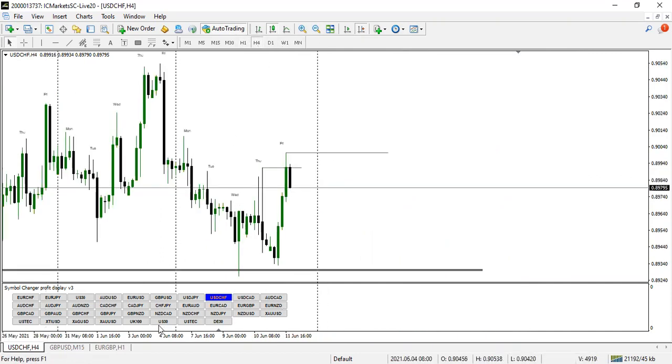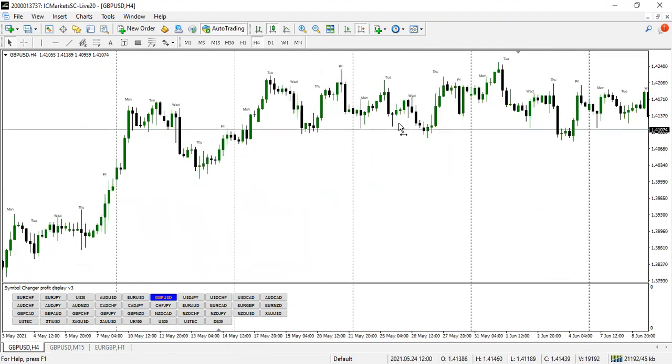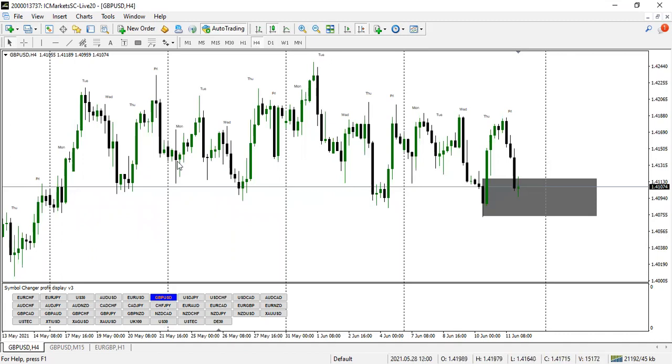So as you can see, the next pair we're going to look at is GBPUSD, right? For GU, we might likely see price move up from here. What I might likely see is price moving up from here, or price just breaking out of this particular zone, because price has really been compressing, and price was going higher. In this particular case, this is just price accumulating in a bullish market structure.